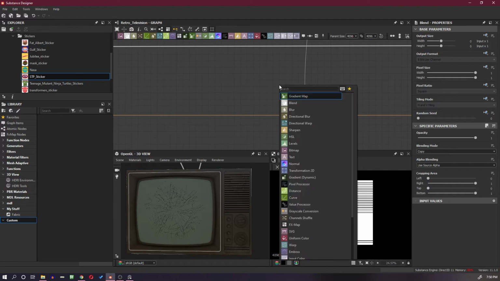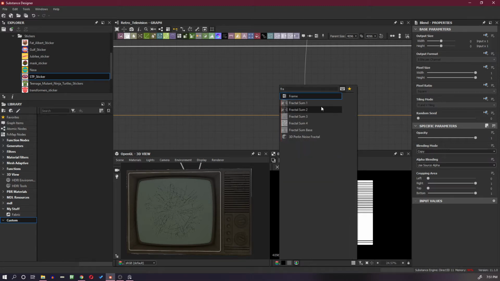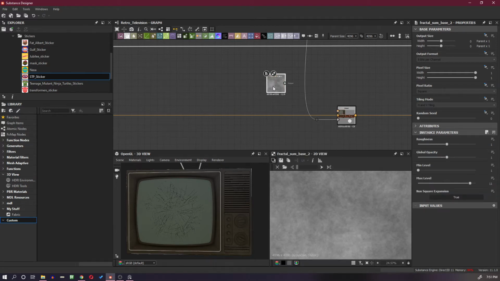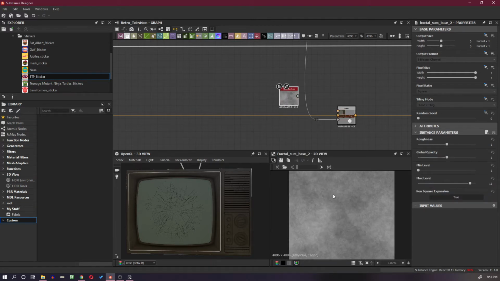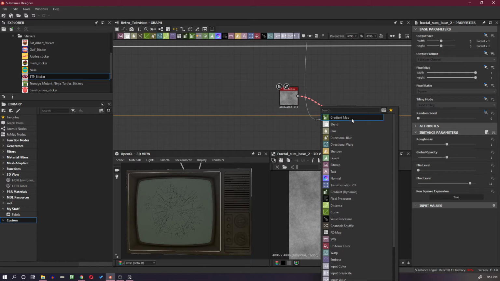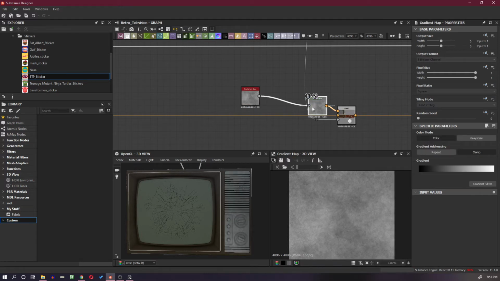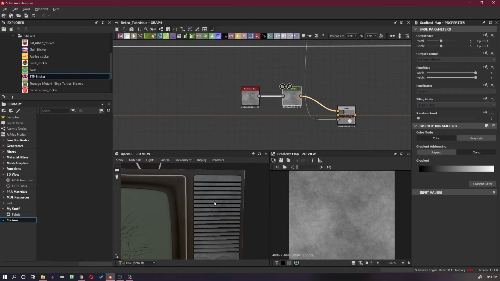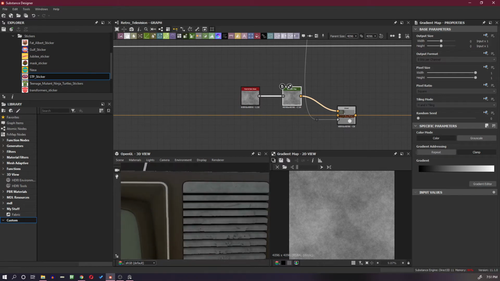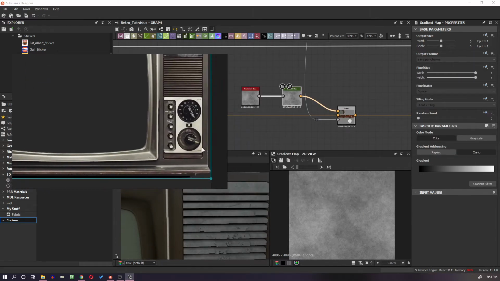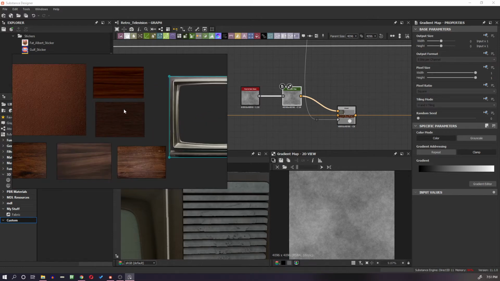Okay. Now what I'm going to do is create a noise here. Like fractal sum. Okay, let's put fractal sum instead of noise, and put this in the blend foreground. So this should be with the gradient mask, so we can add any color on the gradient. Okay, this is like a wood or something, like formica or wood. So I need that sort of a color there.